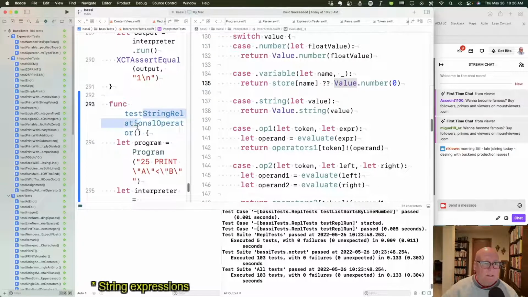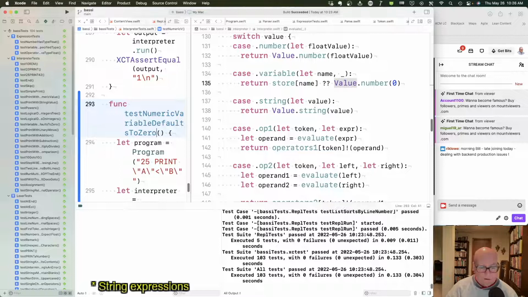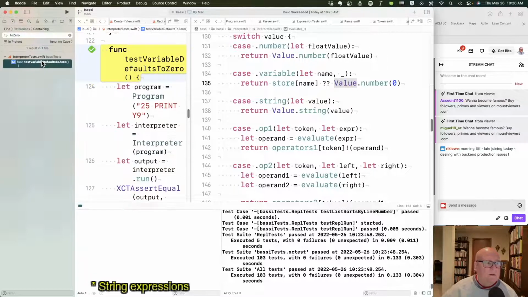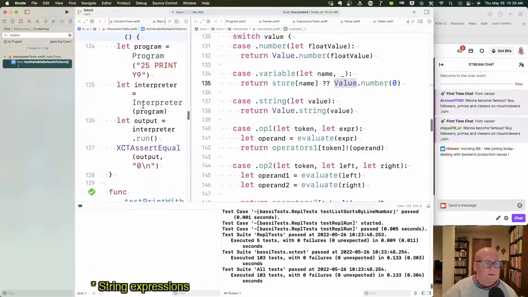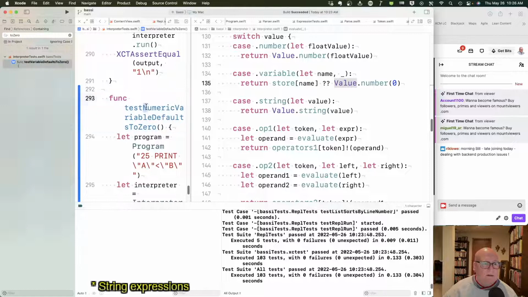So we'll test that a numeric variable defaults to 0. Do I have that test? Variable defaults to 0. Yes, we do. Okay, then let's test the string one. Defaults to empty string.